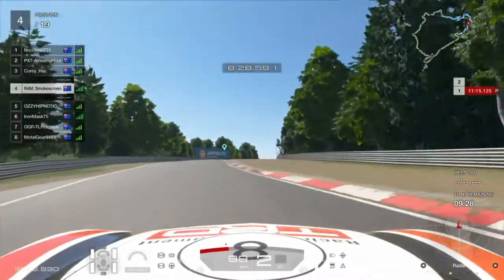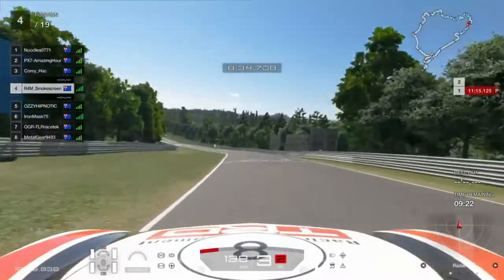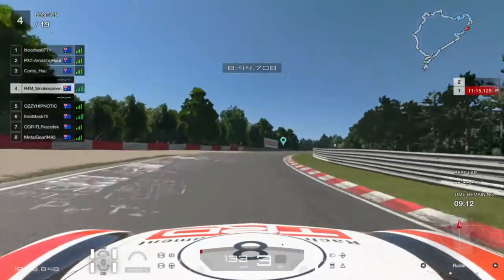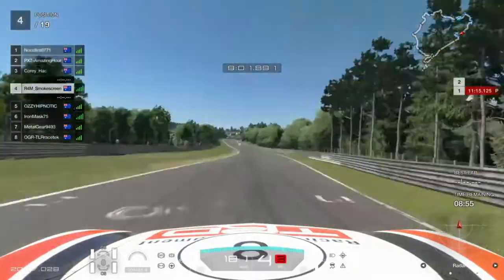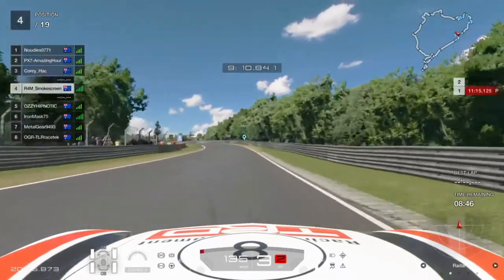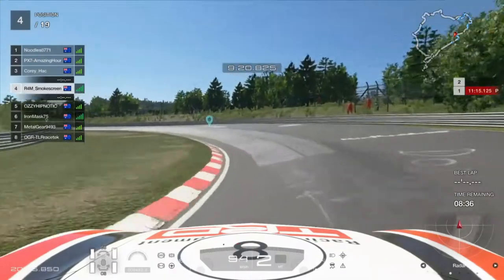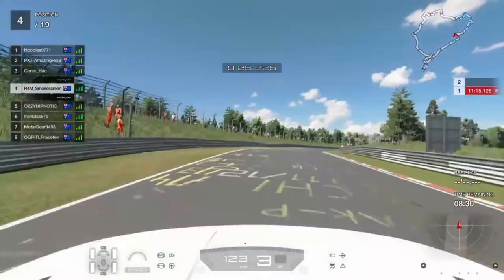Heading down through these very shallow S's into the dip, just getting onto the brakes as we go down, and the car grips up nicely. Then it's flat out. Fast-forwarding to a quick left-hander uphill, then into the Schwalbenschwanz corner just before the Kleins Carousel — we get that done okay, probably keeping third gear, then down into second for the Kleins Carousel. Just keep it on the inside and you can basically get to full throttle before the apex.